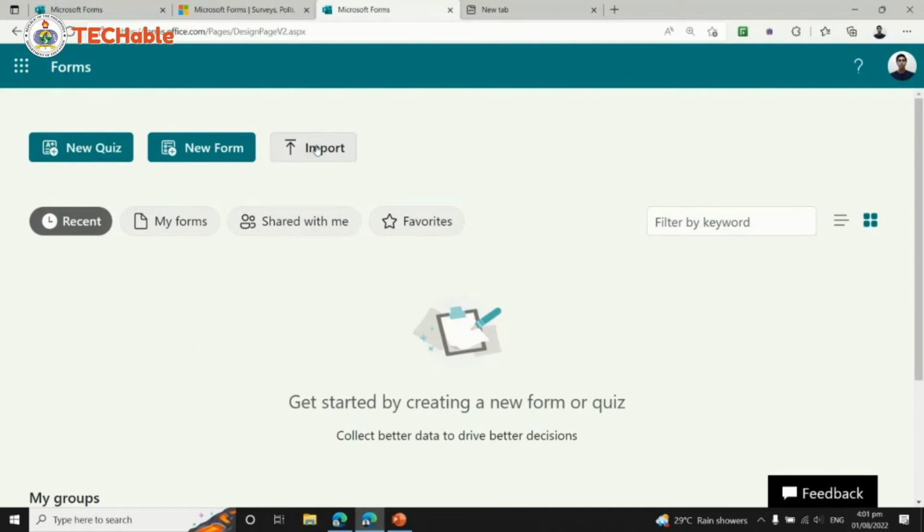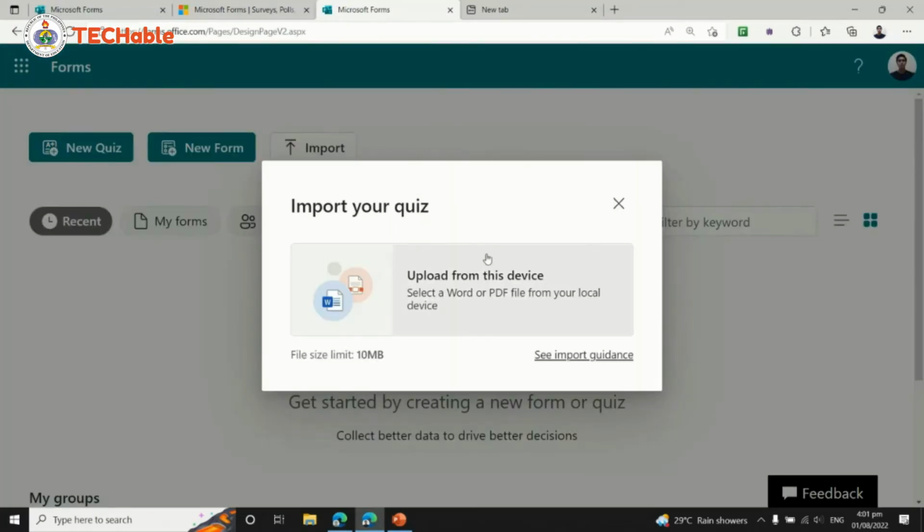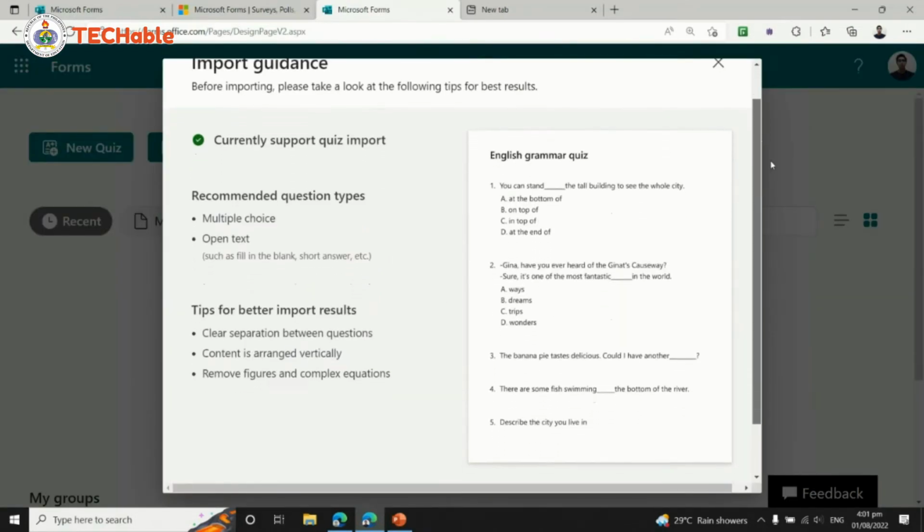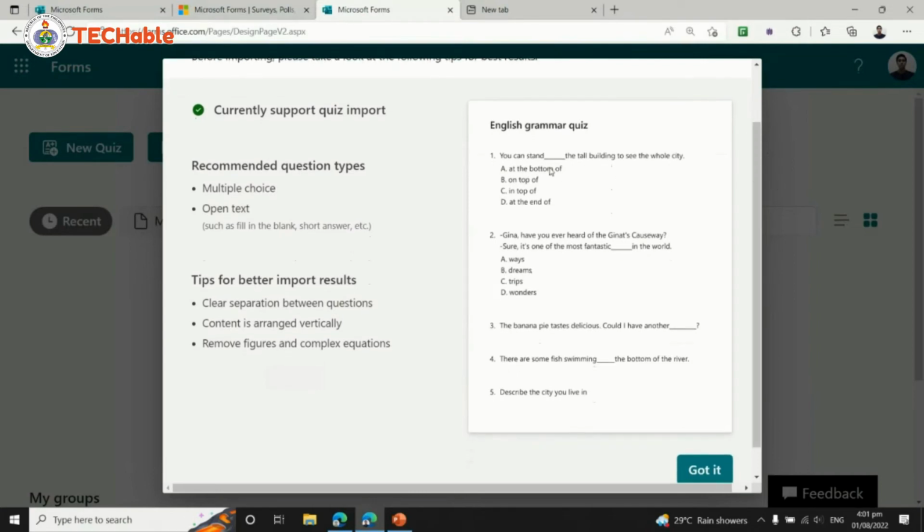Other new features. What I like to show you here is that you can now import your own form. So, ibig sabihin, pwede tayong mag-upload ng either PDF or Word format dito sa Microsoft Forms. And ang gagawin niya is, babasahin niya yung form na yon and i-convert niya into a Microsoft form na shareable.